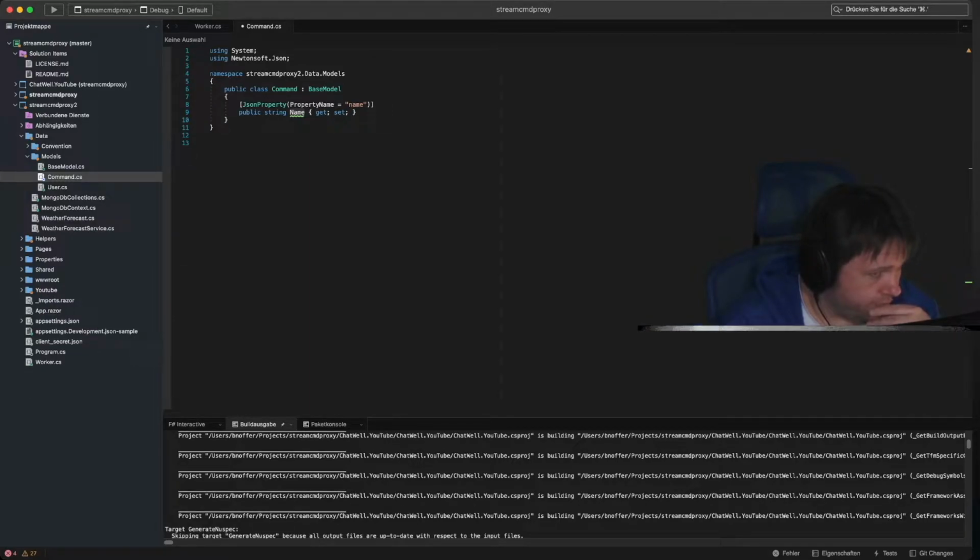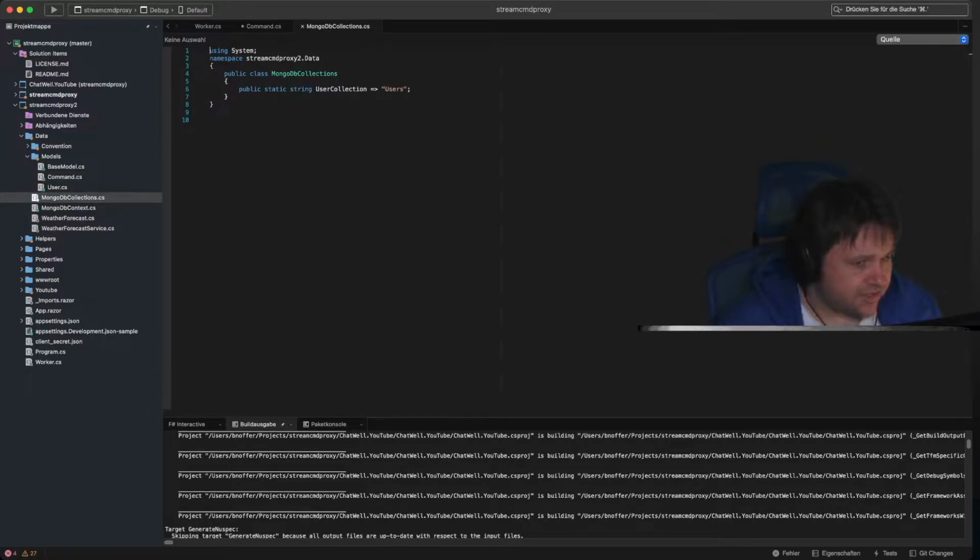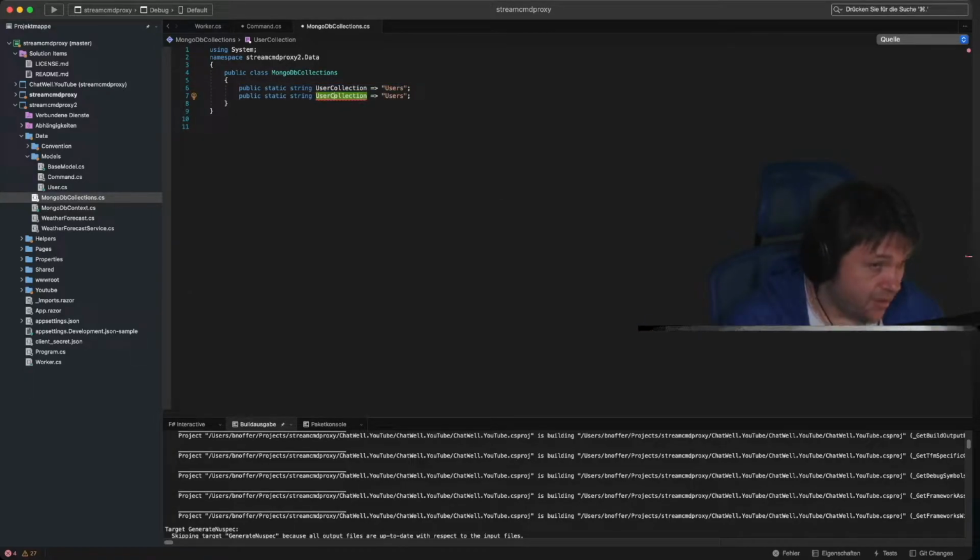is go into the MongoDB collections, and we're going to set up a new one. This is also done just to make referencing stuff much easier. So we're now creating the command collection, Commands.